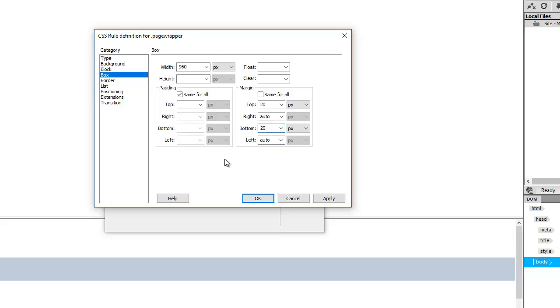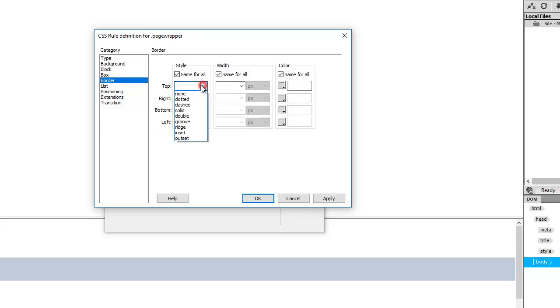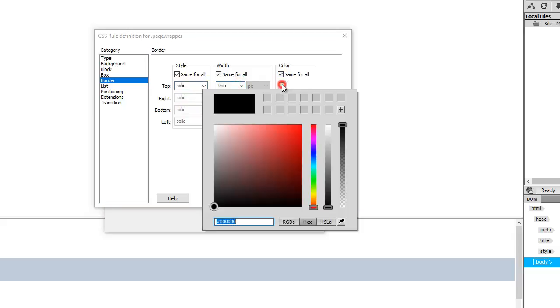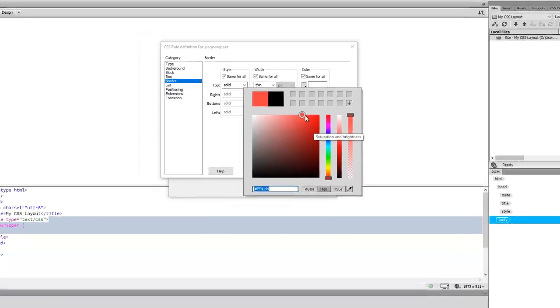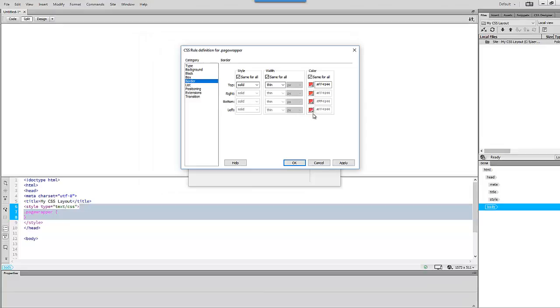And what I like to do when I'm building these layouts is either assign a background color or a border so that I can actually see it on my screen and work with it. So let's do that. Let's choose a border here. And we want solid border, sounds good. Thin, doesn't have to be super thick. And just choose a color that you can remember is being applied to the entire page wrapper. As we create more sections and boxes inside this container, we'll assign different colors to identify them more easily visually. And we can always remove that at the end. So with your eyedropper tool, click here, enter. Populates the areas here. For now, that's really all we need to do.